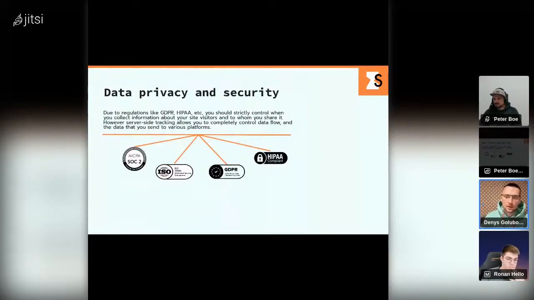There are a lot of regulations all around the world. For example, in the US, if you are HIPAA compliant and not allowed to send any private data about your customers to, I don't know, Google, you need some way to control what you send. And server-side tracking is a very great instrument for such use cases. So it's not only about GDPR. All around the world, there are a lot of different restrictions that can be properly regulated using server-side technology.